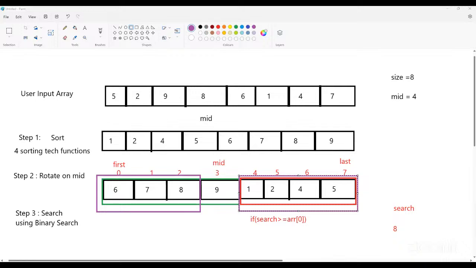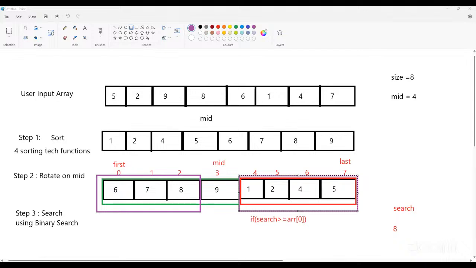What is the name of the method? Binary search, okay. Passing the array. Okay, but here I'm just passing the array and the search. Okay, and here I am passing array first, last, and mid. Okay, so I'll have to call which method? Okay, then I have to write my own method, looks like. I'll have to write my own method over here. Okay, so we'll not use this class. We will directly write our own binary search method.